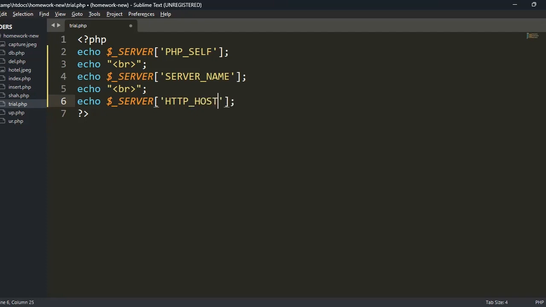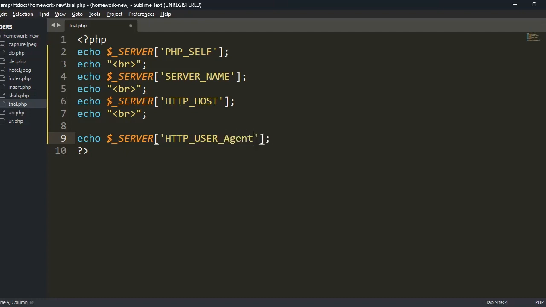Once I did this, one more thing we need to perform. We also need to check who the user agent is. So I'm copying all of this, and here I'm saying tell me HTTP_USER_AGENT instead of the host one.